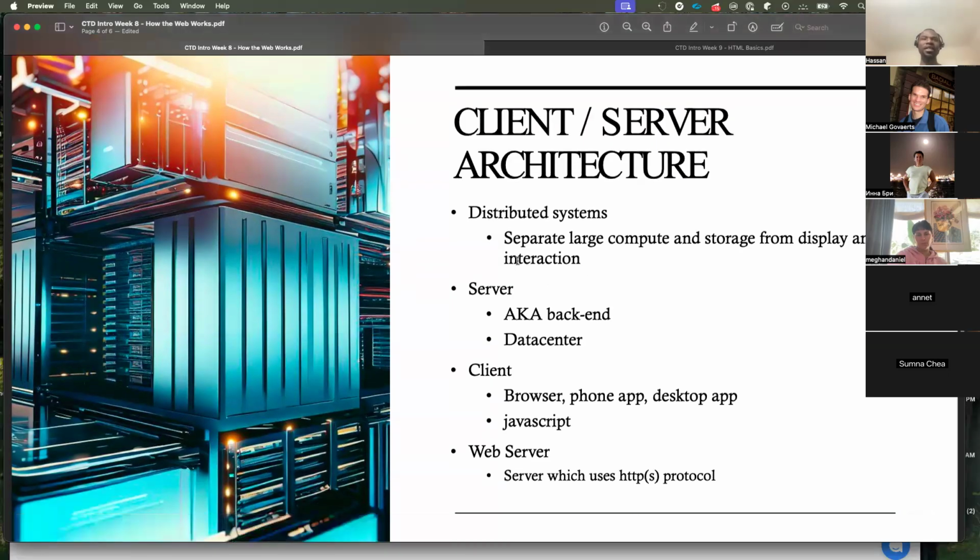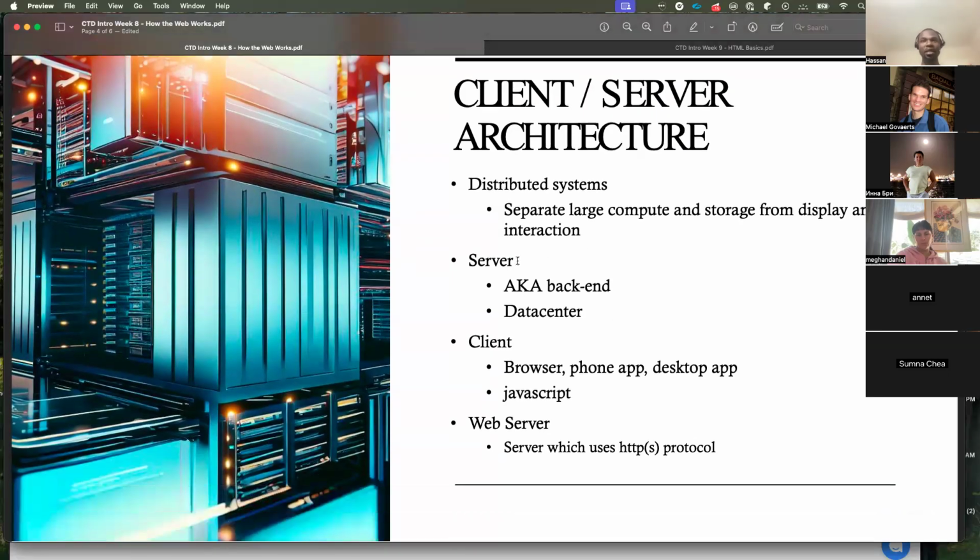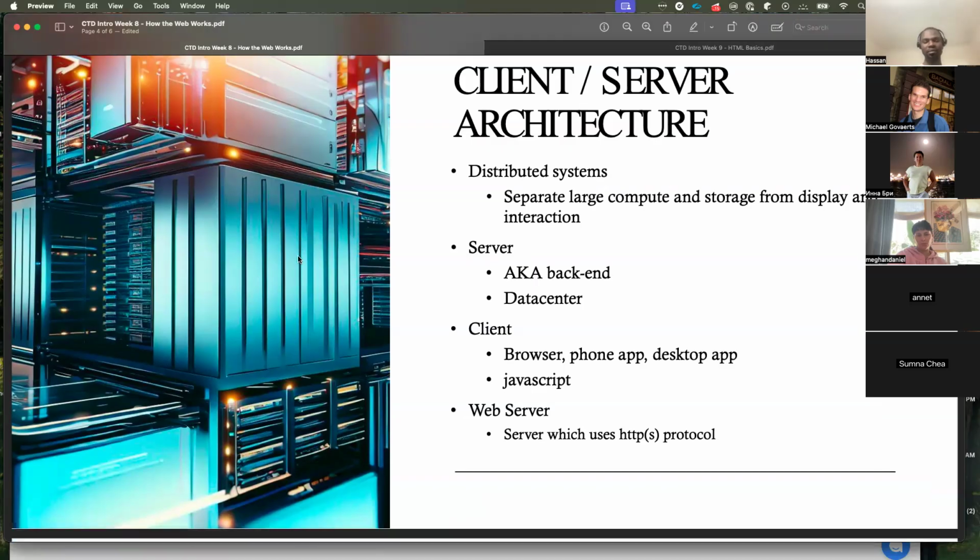So they are distributed systems, separating large compute and storage from display and interaction. I remember we used to have a mainframe server. Most of the banks have some very big data center, not really big, but they have a server within the banks.